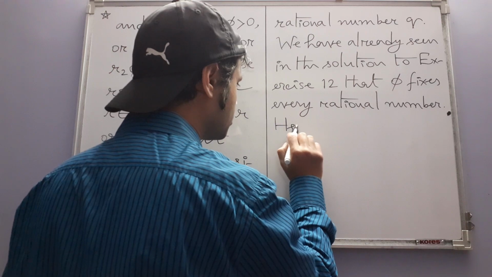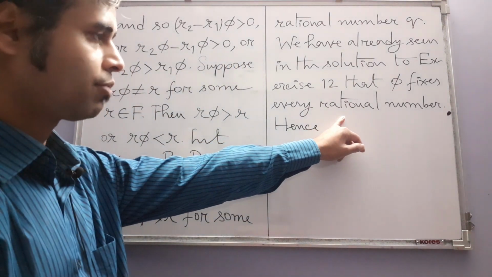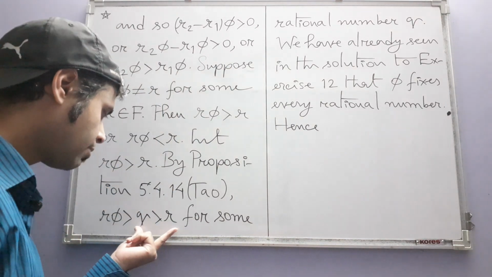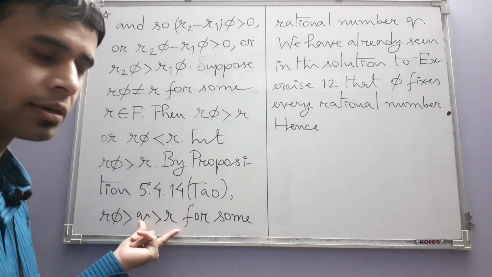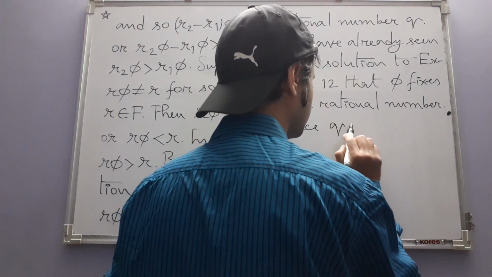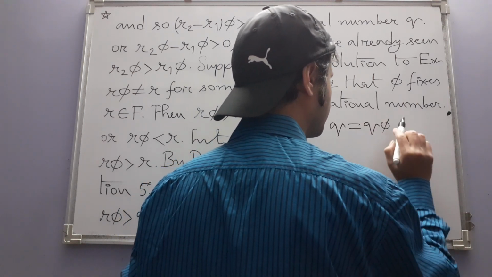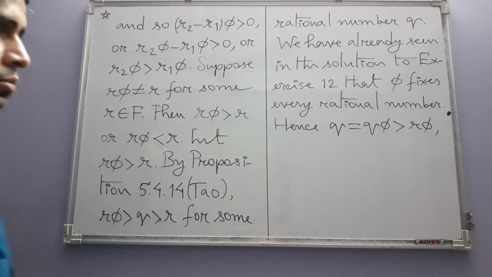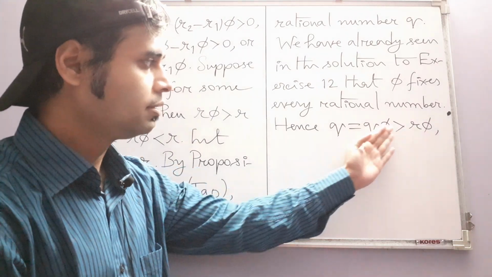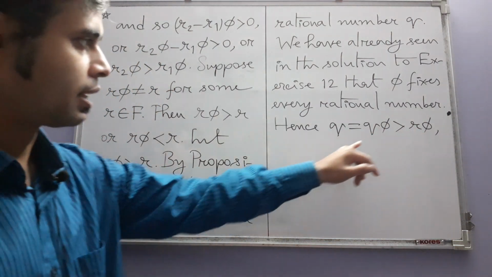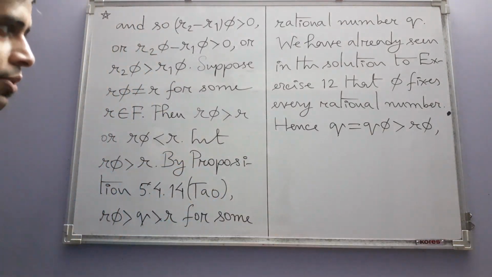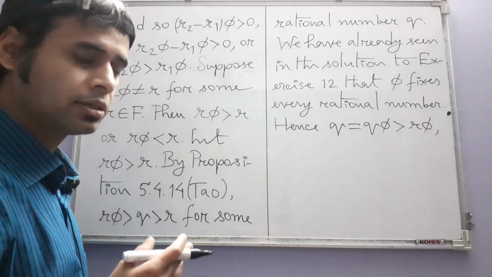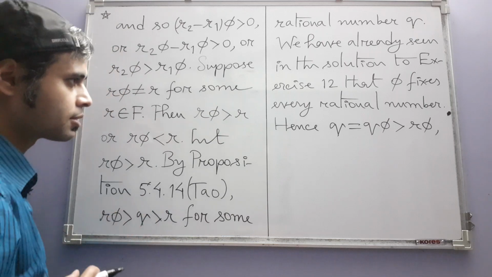Hence, combining this fact that phi is not going to change q, along with the other fact that phi is order preserving, you now apply phi on this inequality q greater than r. Doing that, we get q equal to q phi, that will be greater than r phi. Q is fixed by phi and phi preserves the order. So q greater than r means q phi is greater than r phi. But now see what we have got. Q is greater than r phi, yet r phi is greater than q, and this of course is a contradiction. It contradicts the law of trichotomy in the system of real numbers.